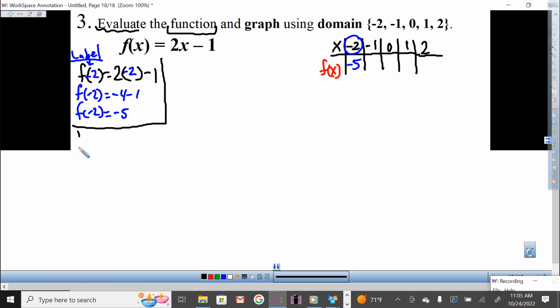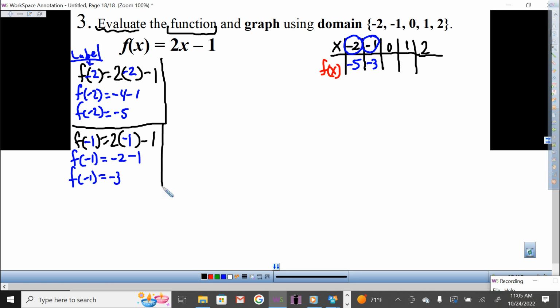All right, let's do it again. F of 2 times, but now the next value that I'm going to substitute is what? -1. -1 here, -1 here. So what do I write on the left side? I write it twice because it's just a label letting me know what I'm working with. So on the right side, what is 2 times -1? -2 minus 1. What is -2 minus 1? -3, and that goes right there.